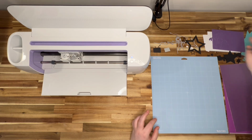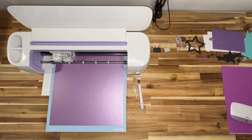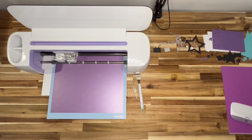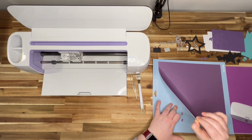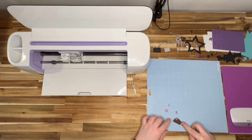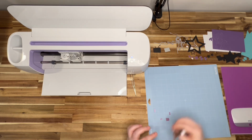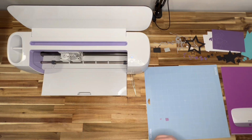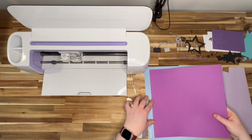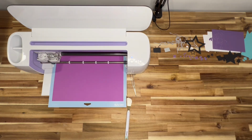Once a sheet is done, I carefully peel away the excess paper before lifting the design itself. This helps keep everything intact and prevents tearing. A quick tip, for delicate pieces like circuits, flip the mat over and peel it away from the cardstock instead of pulling the cutouts off directly. I'm not doing it here, but this keeps everything flat and prevents curling, which is super important for thin details like wires and circuit lines.